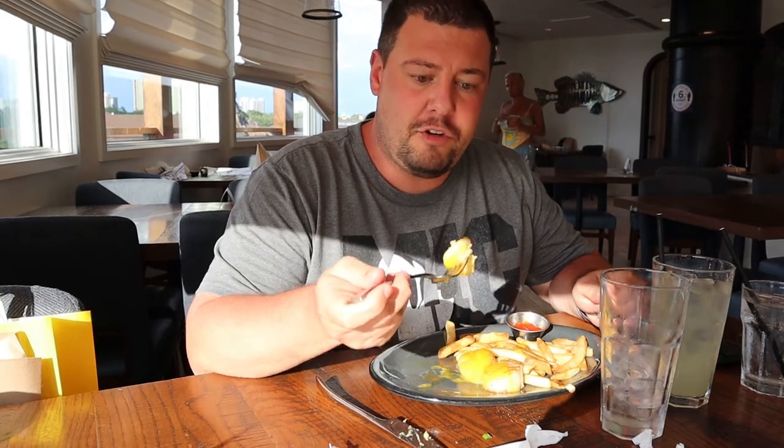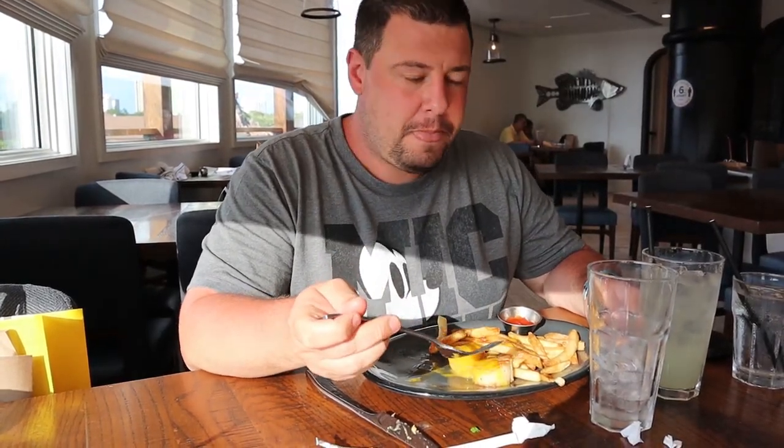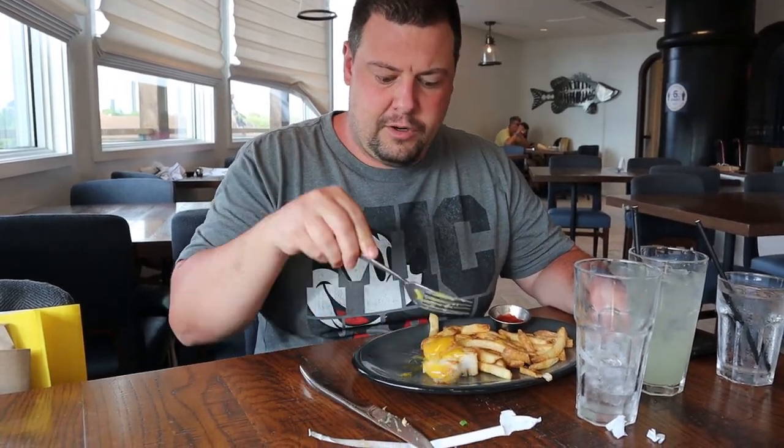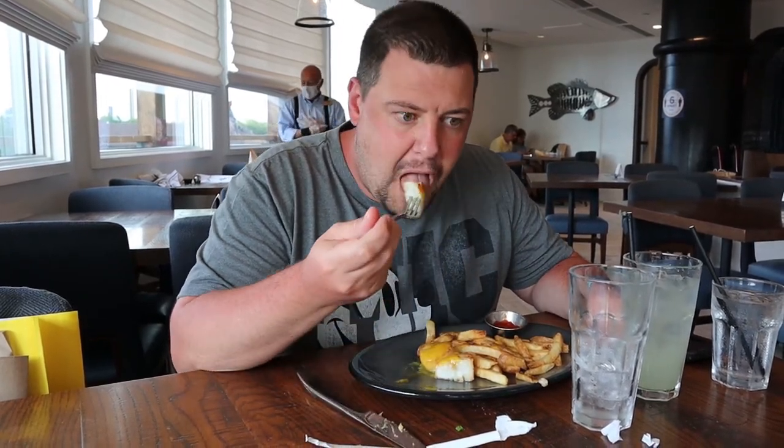I got four nice-sized scallops, which is great. These scallops are cooked to perfection. There's a honey saffron vinaigrette — it has a sweeter taste that turns a bit bitter at the end, which balances out the saltiness of the scallops. It's a great dish. The fries are good too. Compared to scallops I had at Be Our Guest a couple days ago, which were the size of a quarter, these are about four times the size — really great scallops.